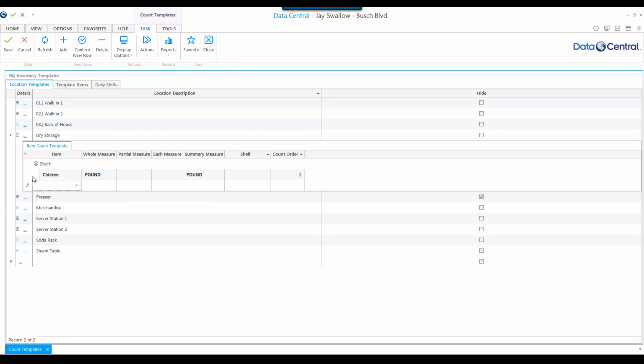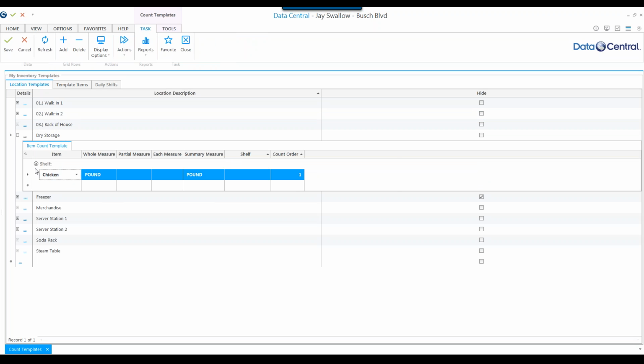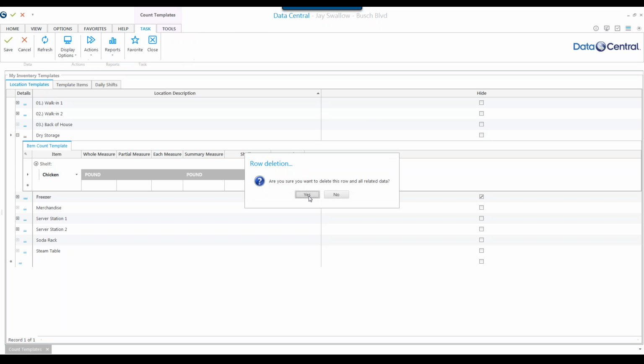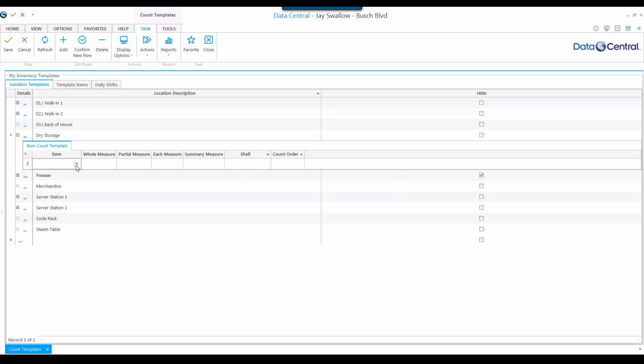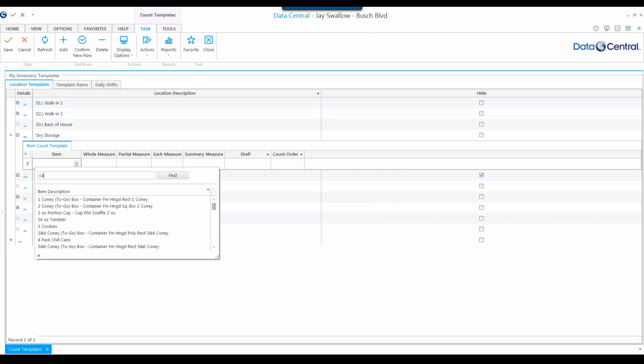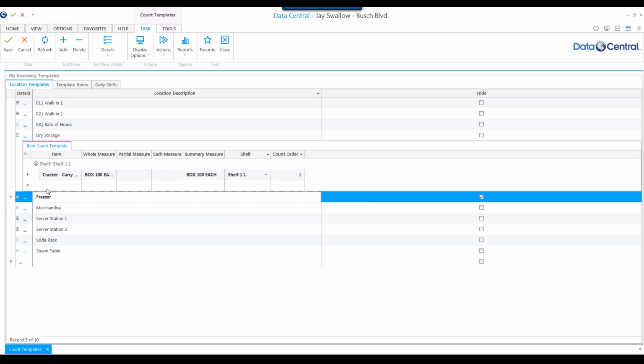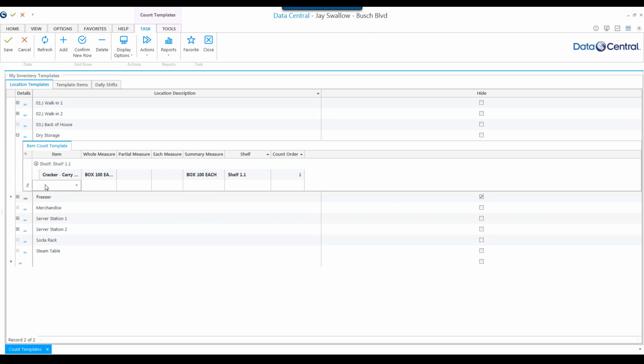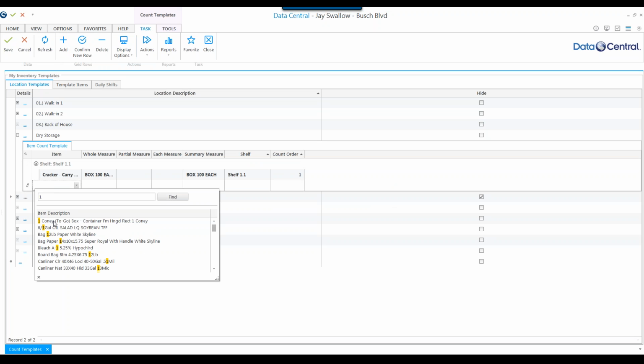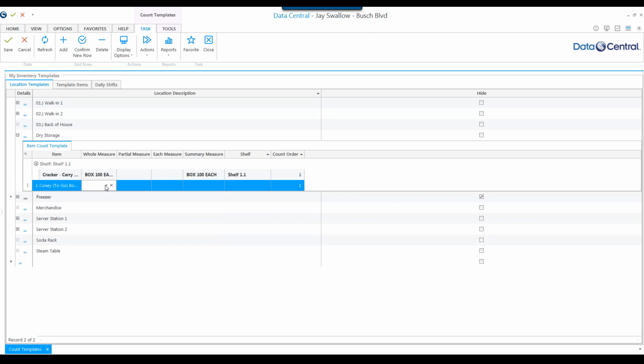So for instance, if you have an item such as carryout crackers in your dry storage, and those carryout crackers are sitting on shelf 1.1, and as you look at them, they are actually sitting next to your 1 Coney boxes, you would want to set your count template up just like that.